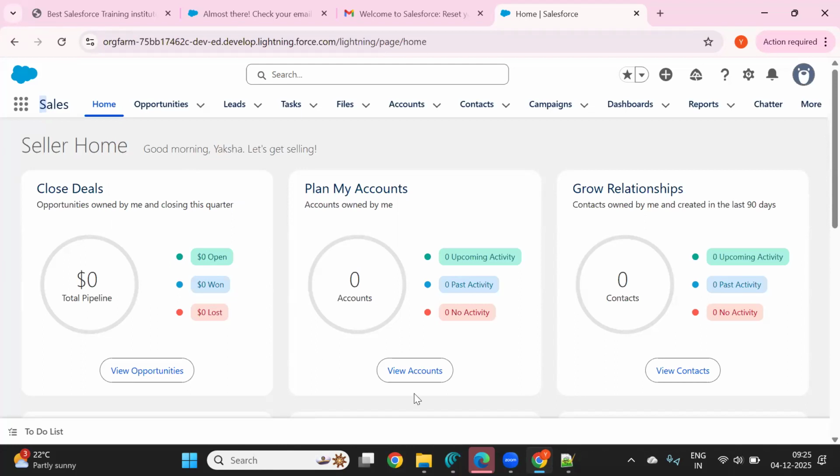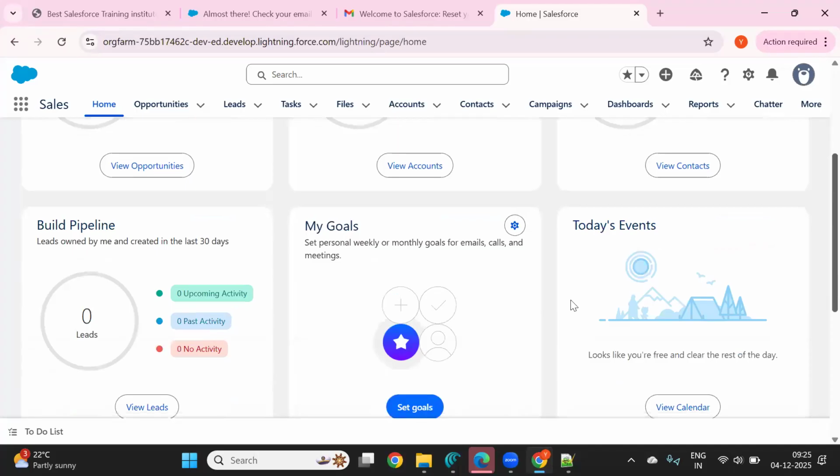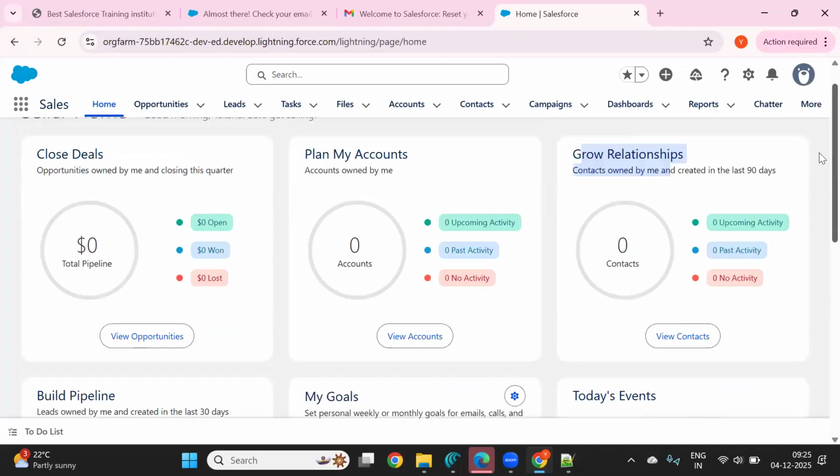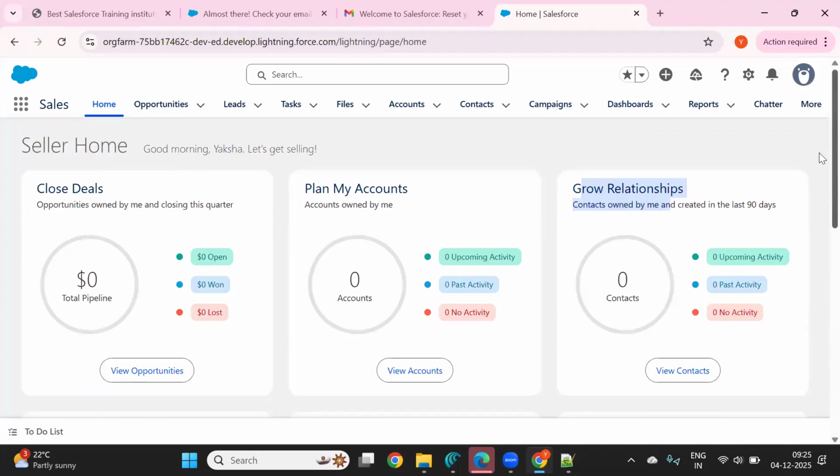This is the dashboard, which helps you to understand what's happening in your organization. Like how many deals were closed, how many accounts or customers information we have, and what is the relationship you are building with the customers in the last 90 days. So this is how it will give a dashboard so that all the information can be seen on the front page. Got it? Here it shows some tabs.